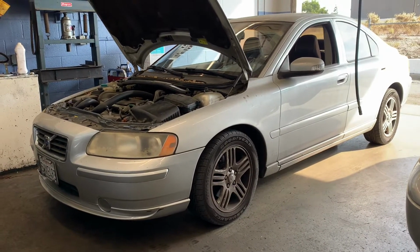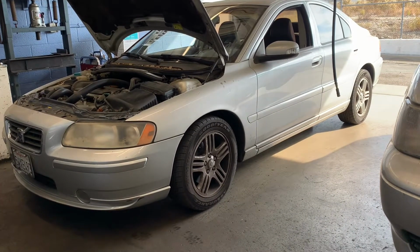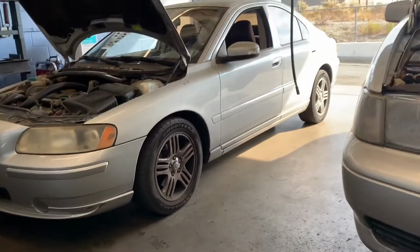Today we have a 2004 Volvo S60. The customer states that it's having poor runnability issues with the check engine light. So let's go ahead and fix this vehicle.